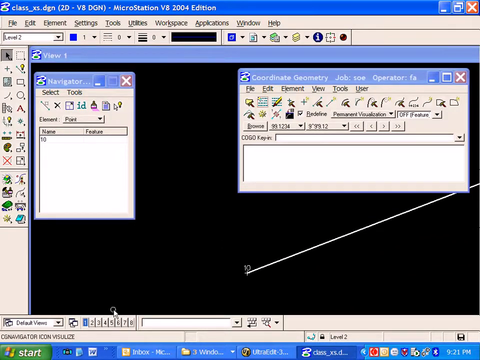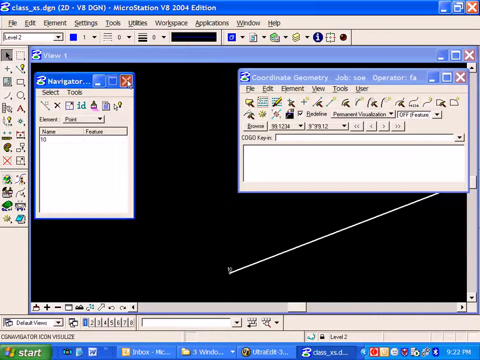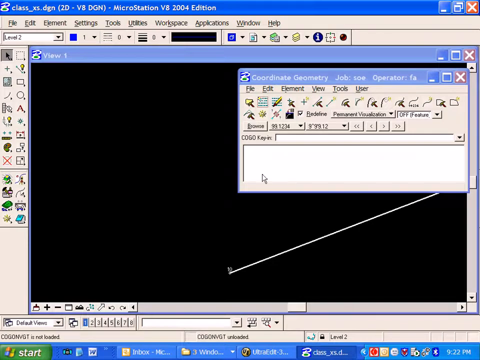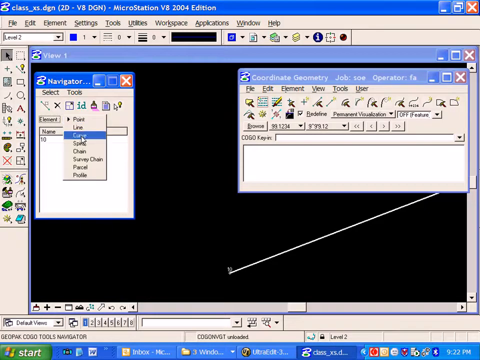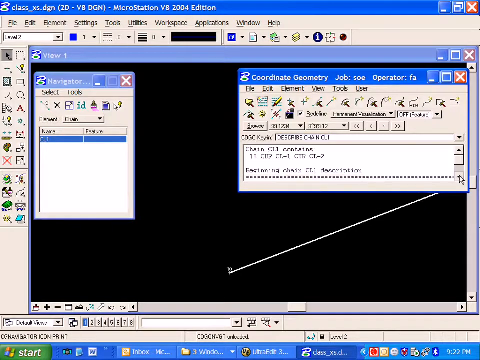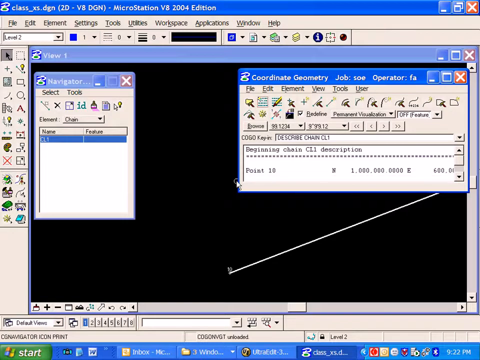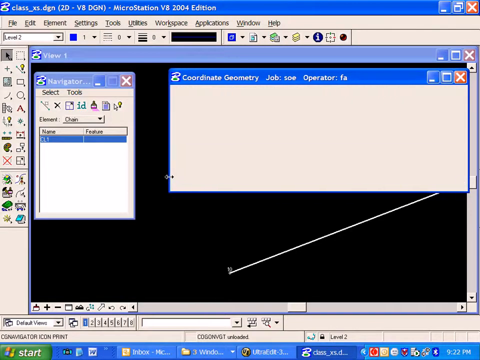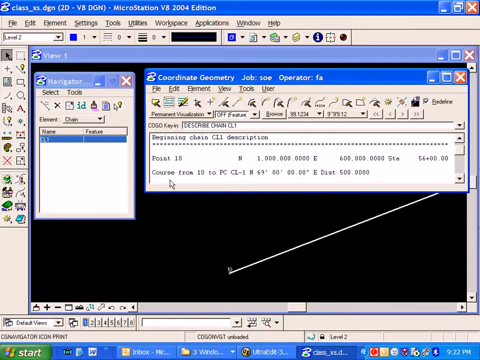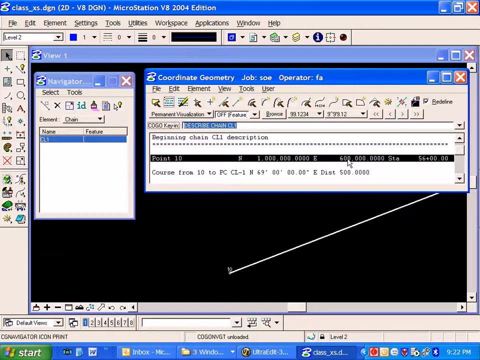Let me map the chain so we can get a good idea where the points will show up. The chain should have the same stations as the points in the ASCII file. The points in the ASCII file were more or less around the 56 plus 00 station, which is what we have in the reference chain.